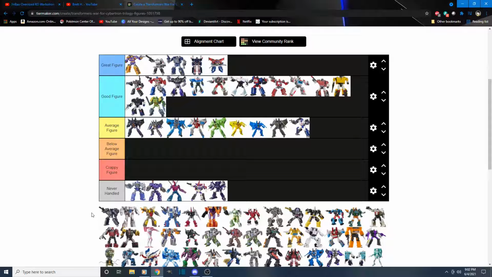Alright, next we have Astro Train. Astro Train is a tough one. There's just a few qualms I have with some of his vehicle modes, wherein they definitely needed more panels to cover things up. And it's kind of sad that they didn't, and I feel like he's got too much lower leg, but not enough thigh area. Like, his thighs are tiny. But he's a lot better than the previous trilogy's Astro Train, that's for sure.